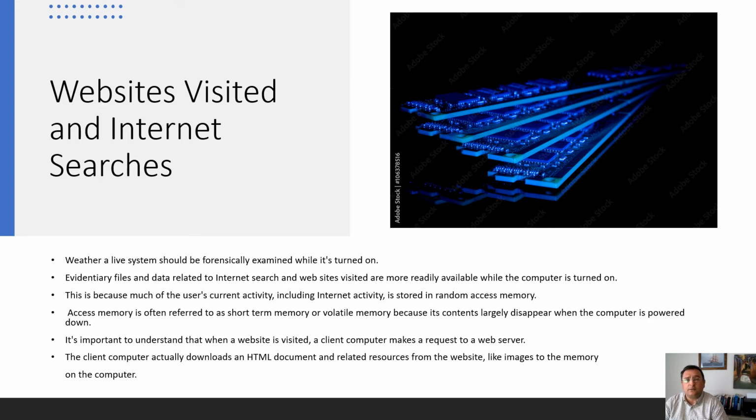So there are a lot of options to figure out when websites visited and internet searches are analyzed.